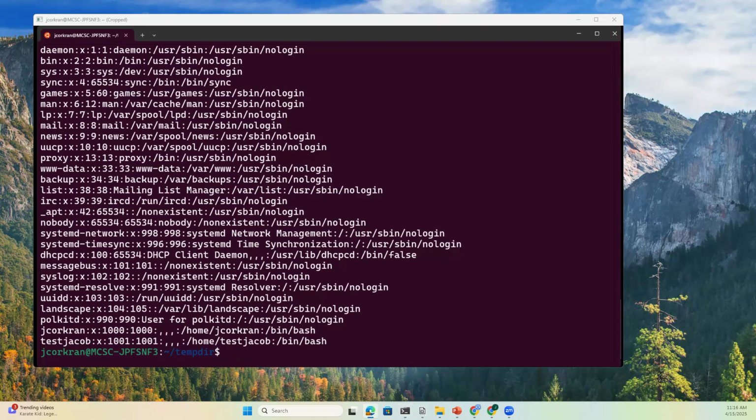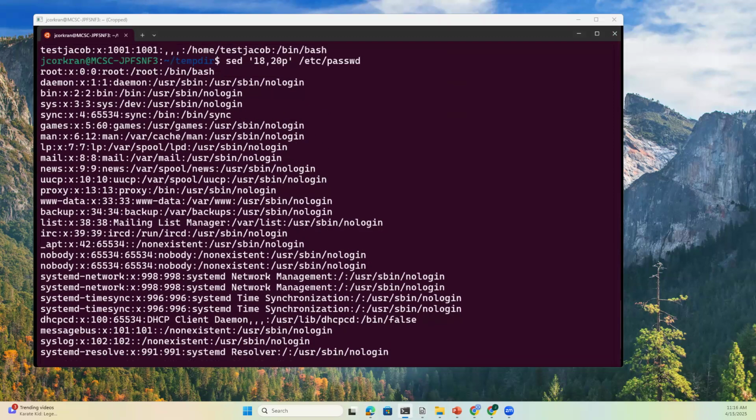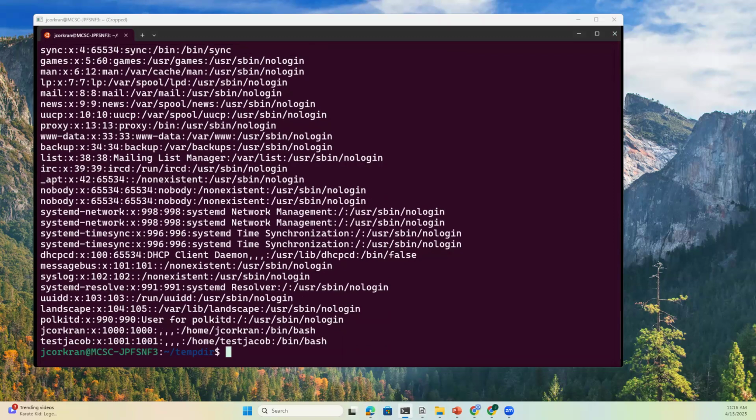All right. So now let's actually give it a pattern here. So we're going to go ahead and delete that. And I'm going to say an address of 18 to 20. So I'm going to print that. Now that's hard to kind of tell what it did right here because it just spit everything out. So let's do another thing.